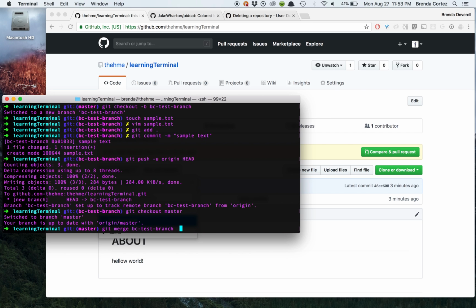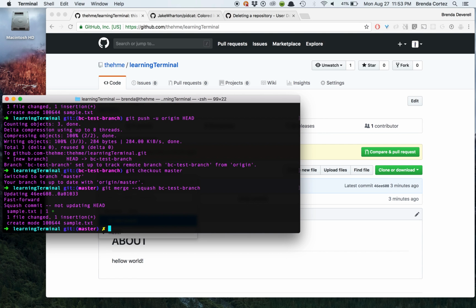Now this is okay, but the only problem is that if you've made, let's say, 10 small commits on that branch and you don't want to keep them all because it's just noise, you added a space here, you deleted a comment, those might be commits that you don't want to save into your commit history per se. So what you can do is, if you don't do git merge, you can do git squash, and basically all those commits get squashed into one.